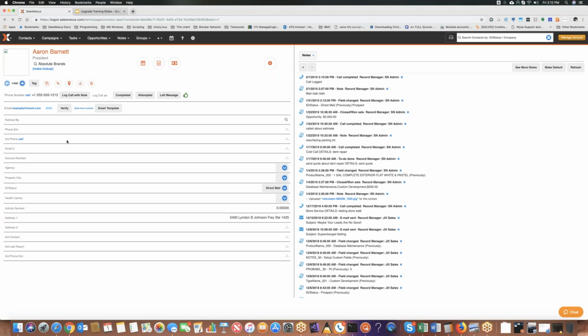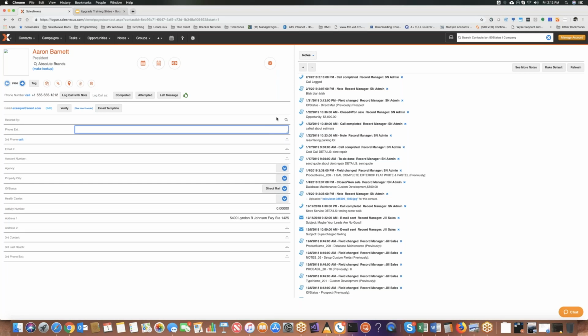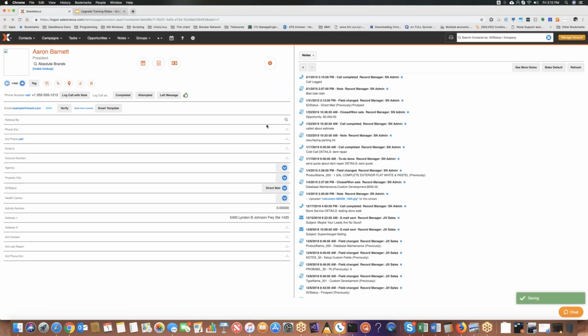All right, so each of these fields down here that you see dots, you click on them to edit them. So if they're empty, you just click there and it'll let you edit it. And then you click away and you see how you got this green indicator in the corner. It's telling me that it's saving that record. And all of your drop-downs that you have, they're going to all be there as well. They're all going to be filled with the same information that you had in your old system. They're all in this new system.